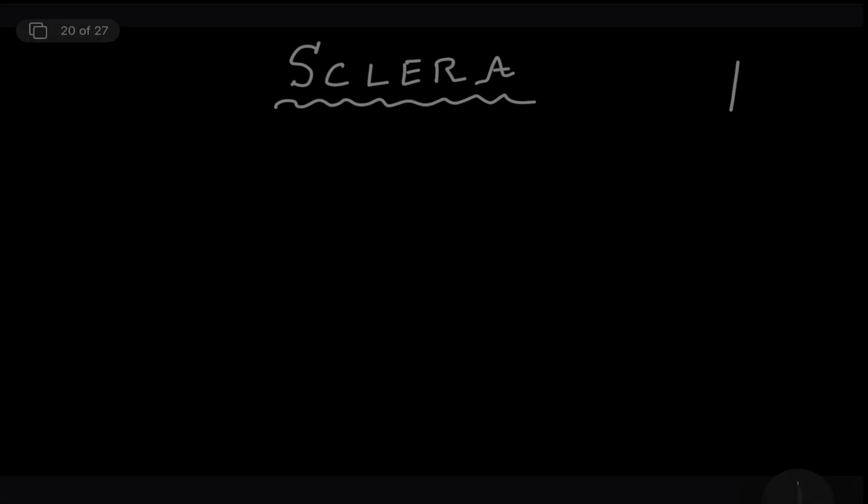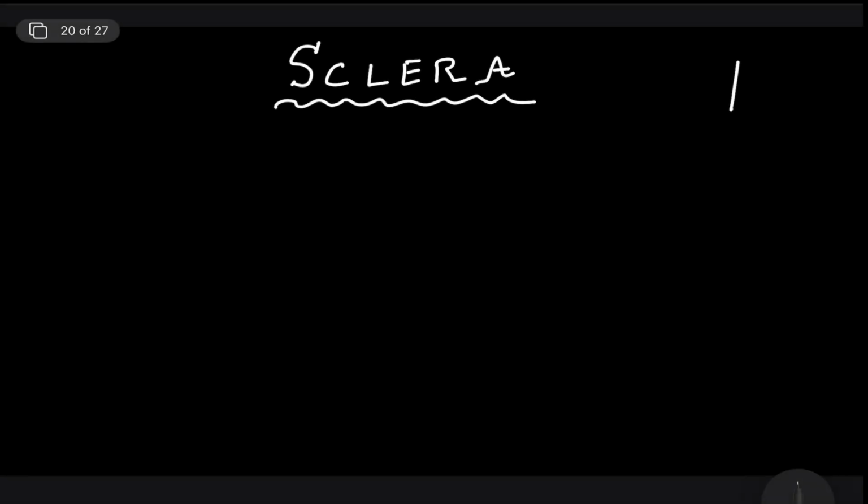So now we start with the little bit that we had not been able to cover in the previous video, which was sclera and limbus. I was about to cover the entirety of the outermost layer in the previous video, which was cornea, sclera and limbus. Together they make up the outermost layer of the eye. I couldn't cover it in the previous video, but in this video we will be covering sclera and limbus. So let's start with sclera.